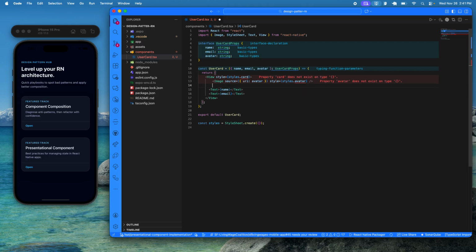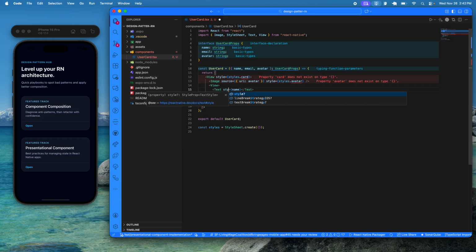Probably I'll have it in a view. Let's add this here. And inside that, we're gonna have the name and the email. And now we are going to have some styles for this too: style name, style email. Yeah, that's perfect.